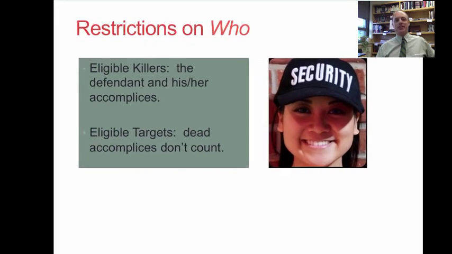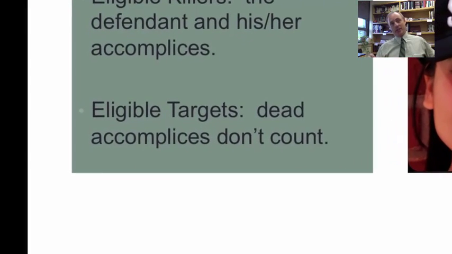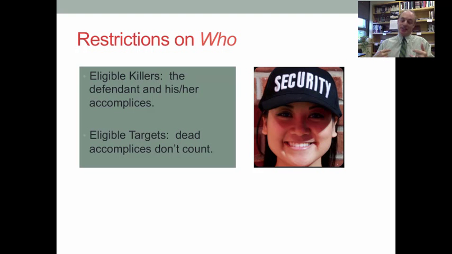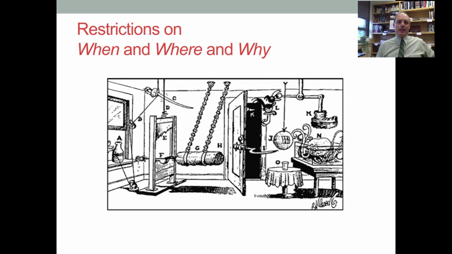Less commonly, a state might limit who counts as a victim of a felony murder, and so you might exclude the death of accomplices. If the security guard returns fire and kills Lynn, in these states you couldn't hold Fred responsible. Finally, there are only modest limits that courts place on why the death happens or where and when it happens in relation to the predicate felony.